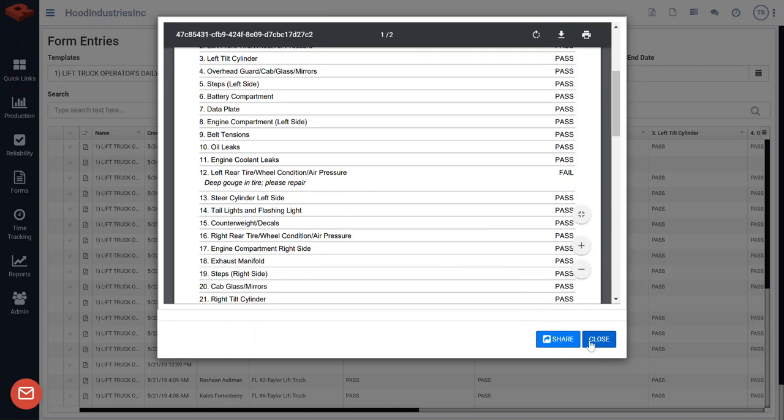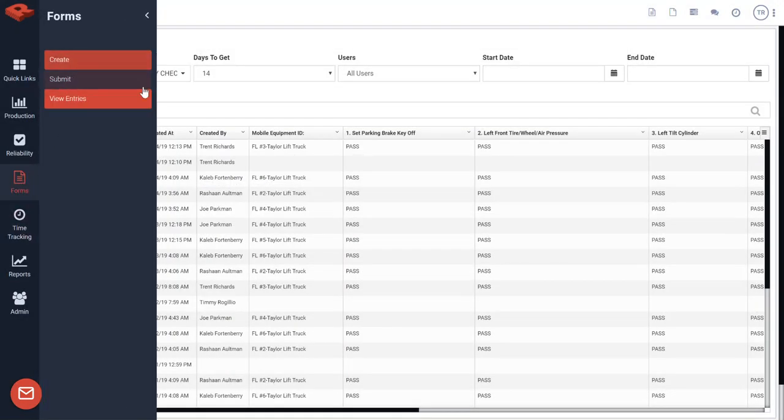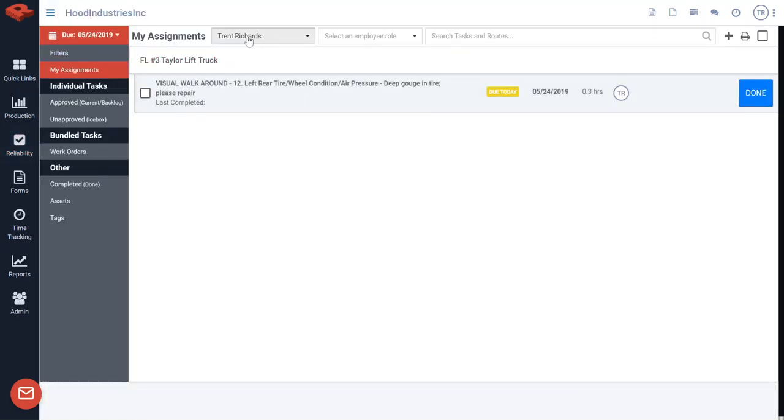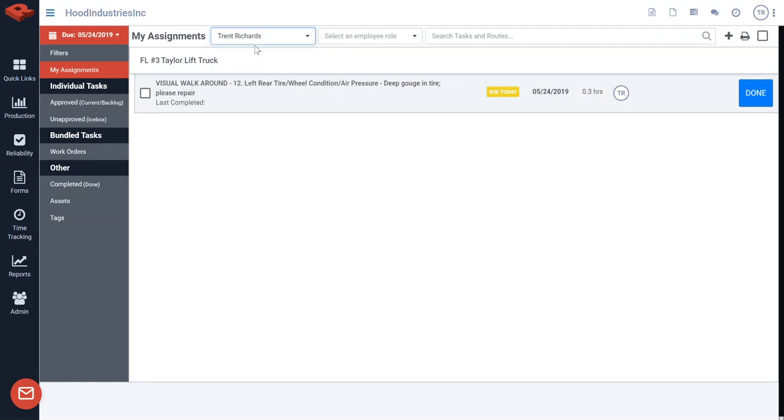Now in this inspection, I've created some logic that creates a work order for that to be completed. So if I go to the reliability and go to the work orders, and I have this as I'm signed in. I've actually made myself as the person that's supposed to do the work order, so you can see, and these of course will come to whoever you have set up. So you could actually have this go to your maintenance manager. I'm logged in, and so you can see that just for this example, it's come to me.